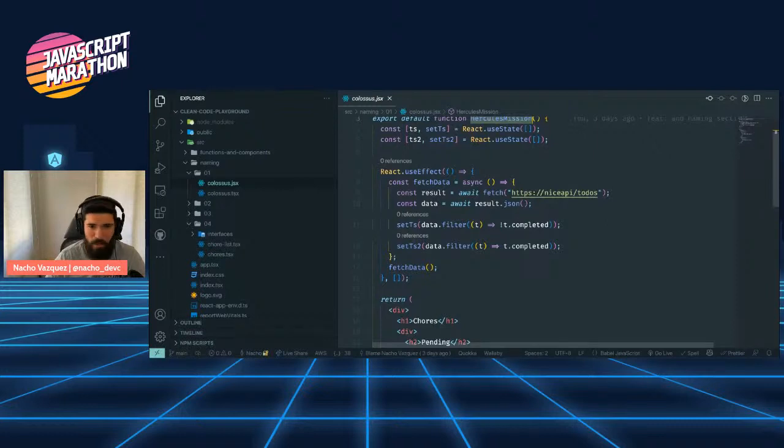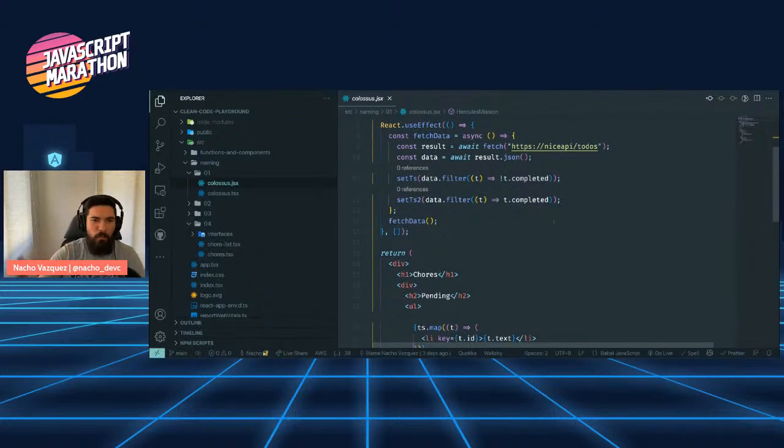By the way, what this is trying to say is "todos". So you can see that it's really hard to just figure out by seeing this. What is this doing? You have to start scrolling and reading more and more code, and then you get to this effect, and this effect is fetchData. Okay, but what data? And you have result and data, and everything is so generic and hard to understand.